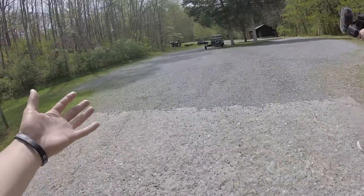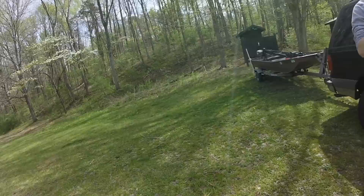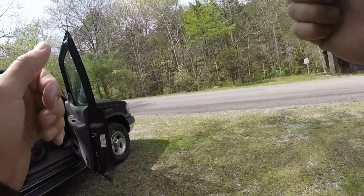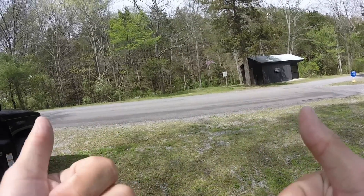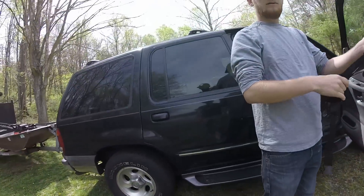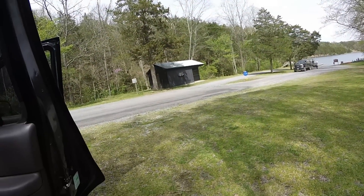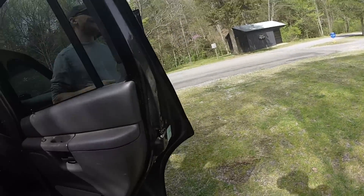That was freaking awesome — you could just see them coming up. The big camera died so the outro isn't going to be very cool. We're finished up here on Lake Robertson with the Virginia Department of Game and Inland Fisheries guys — they were very cool. Huge thanks to you guys for taking us out. It was a great day, a dream come true. We're going musky hunting — if we catch a musky the day is just going to be too good. We're kicking it old school on the GoPro because the big camera is completely out of battery.